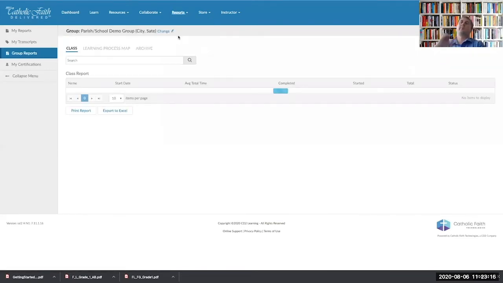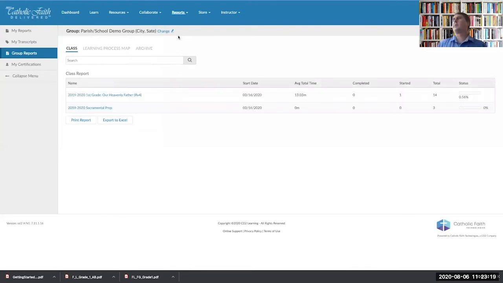And the last thing is going to be group reports. And this is really where you are able to track your students' progress. So this is one of the most important pieces that you will use as a catechist. When you go to group reports, you are going to see the classes that you are the instructor of. So if you are a catechist of first grade, like I am, you are only going to see the first grade class here. So if you go to group reports and you expect to see 1st through 8th grade, you won't see that. And that's just really important to note, that if you're an instructor on a class, that's really all you will see. And in some ways that's good, because then you don't have to worry about 4th, 5th, 6th, 7th grade. All you're worried about is the classes that you're instructing.